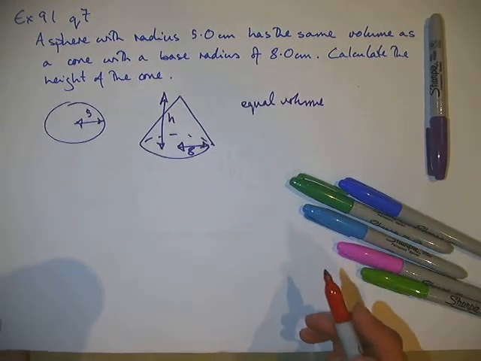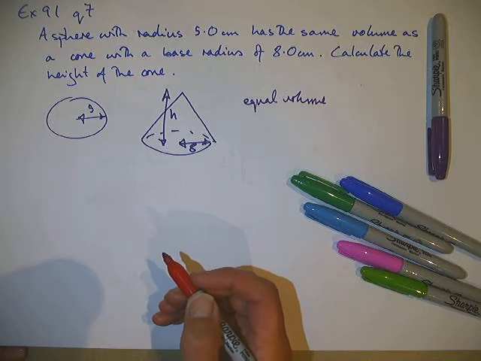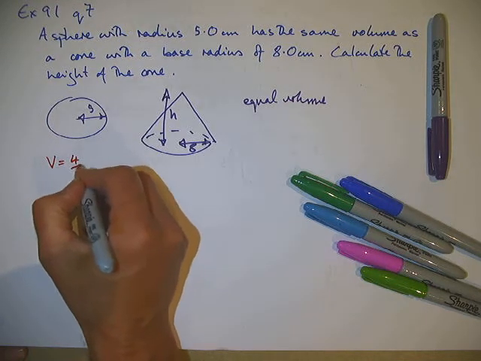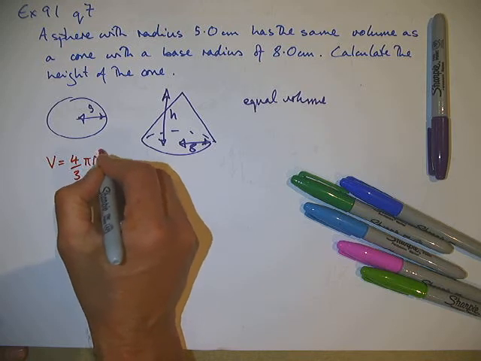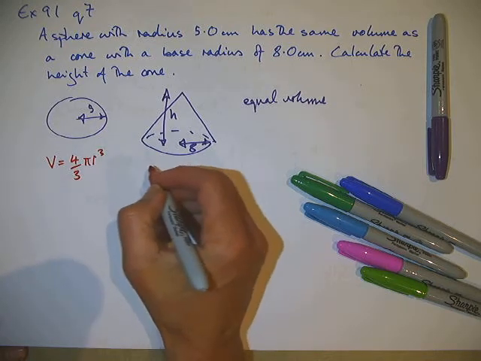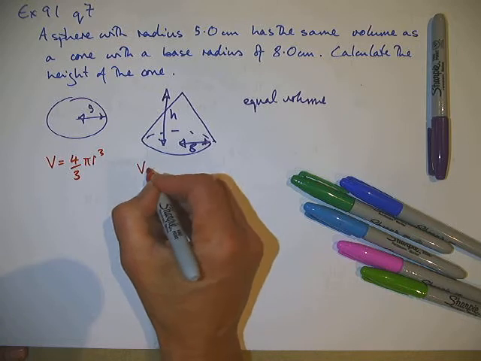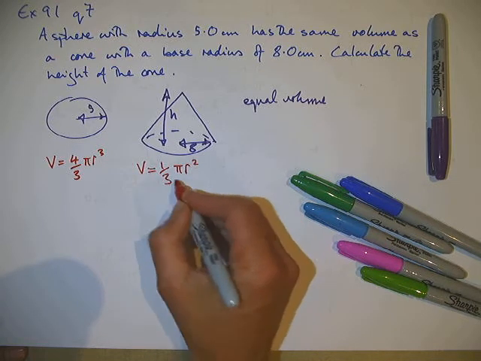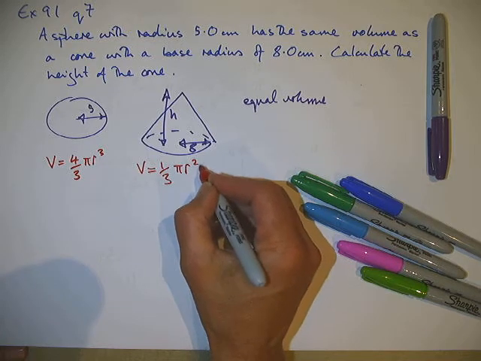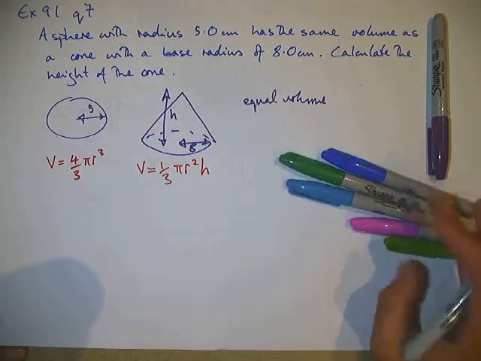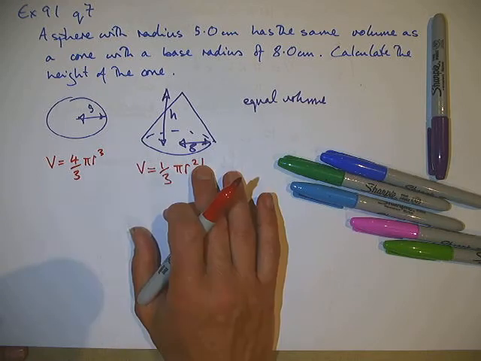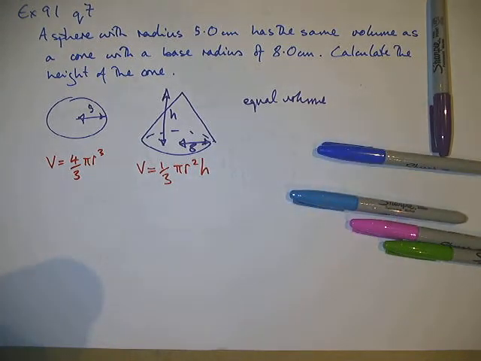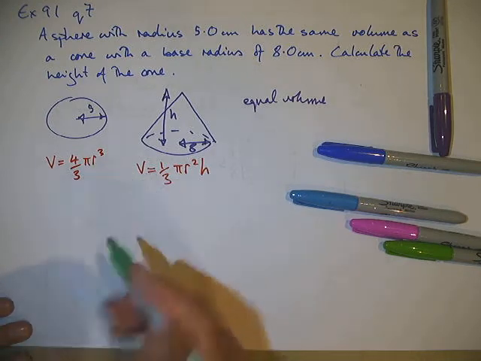So the starting point, like all maths questions, is write down what we're going to use. So the volume of a sphere, which will be given to you on the exam, I think, and the volume of a cone, which is a third base area, so the area of a circle, times the height. And what do we know? We know in this case that those two things are equal. So write down the formulae, substitute what we know in.